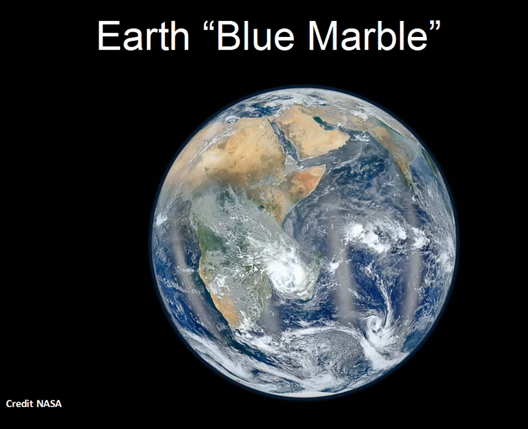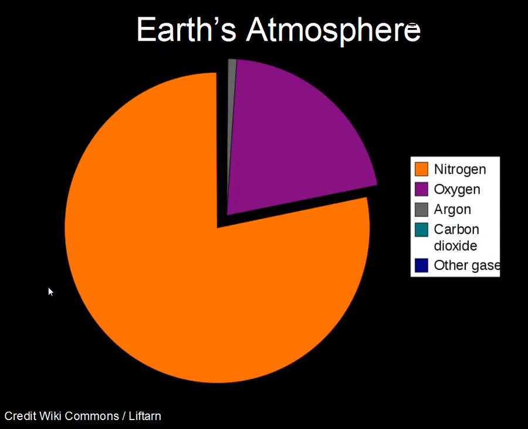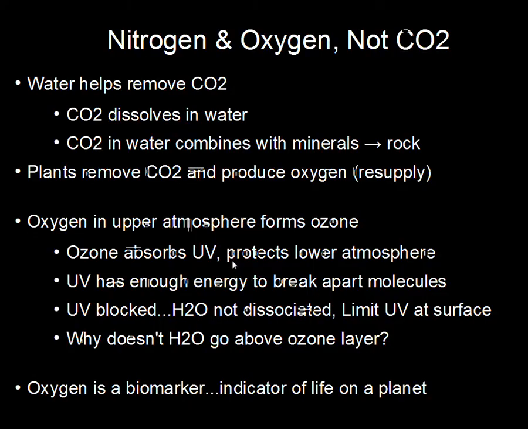And we have an atmosphere that's medium thickness, not real thick like Venus, not real thin like Mars. So we'll talk about that as well. Now, the Earth's atmosphere constituents are much different than Venus and Mars, where that is primarily carbon dioxide. Here we find nitrogen and oxygen, and a mixture of some other gases as well, but primarily nitrogen and oxygen. Why do we have this and not carbon dioxide?